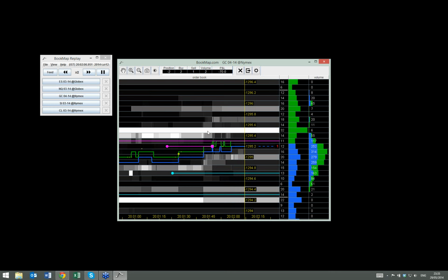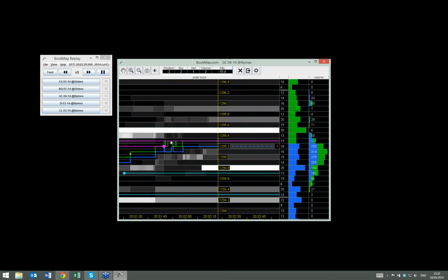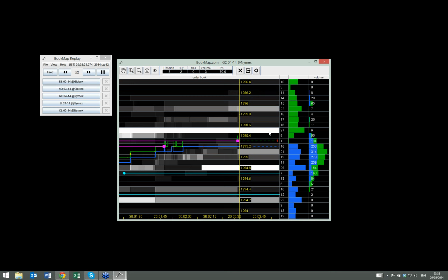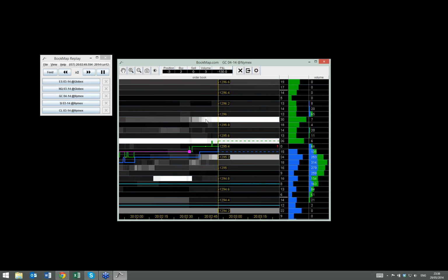The Bookmap heat map, what you are seeing on the screen right now, is a scale of gray shades ranging from complete black to complete white, and the different grayscale variations in between those two extremes. The brighter the color of a specific price level, the bigger the size of pending orders waiting for execution at that price level, and you can have a look at the ratios or the relations between the different sizes on different levels.